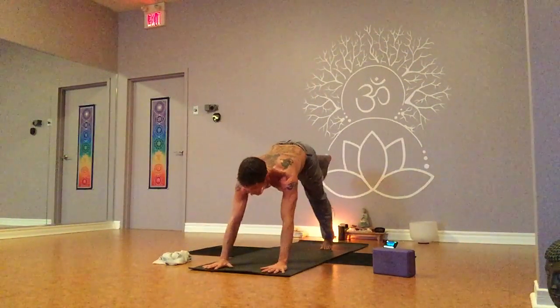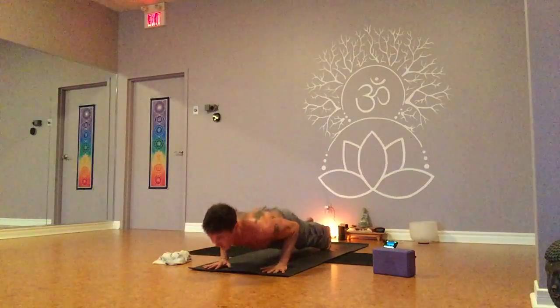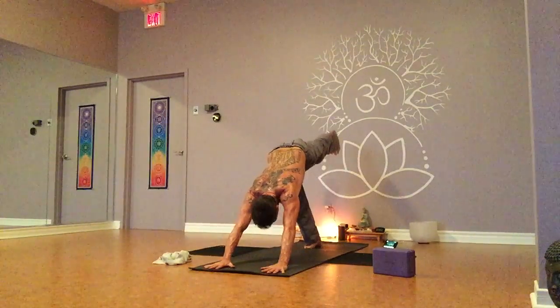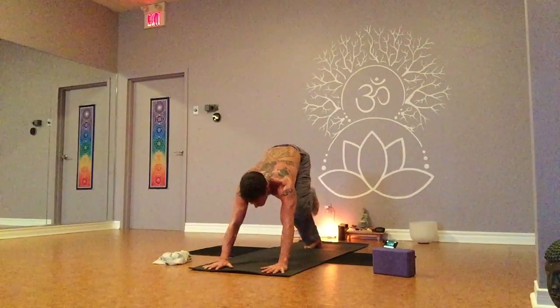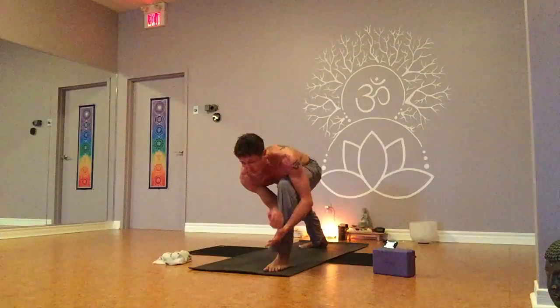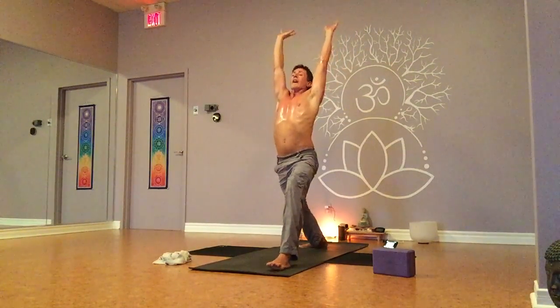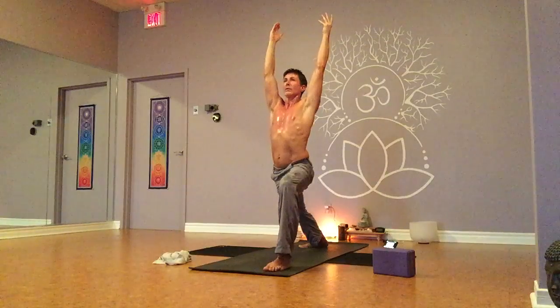Step back. Inhale, plank. Exhale, chaturanga. Inhale, upward dog. Exhale, downward dog. Inhale, left leg up. Exhale, knee to chest, step forward. Right foot in, 45. Inhale, stretch. Exhale, sink.